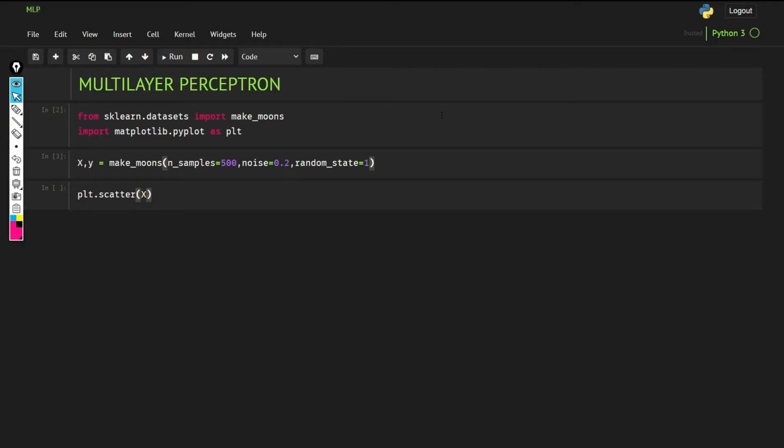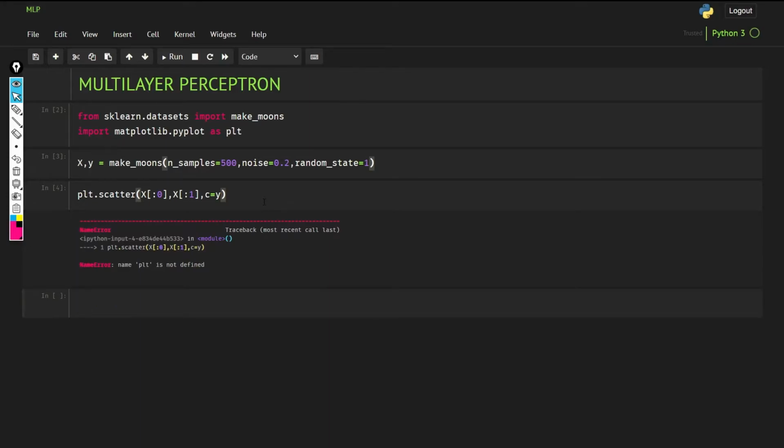In this, first we need to scatter our 0th column for all examples, and now we need to scatter our first column. Let's set the color as y, and let's check this first. Okay, plt is not defined.